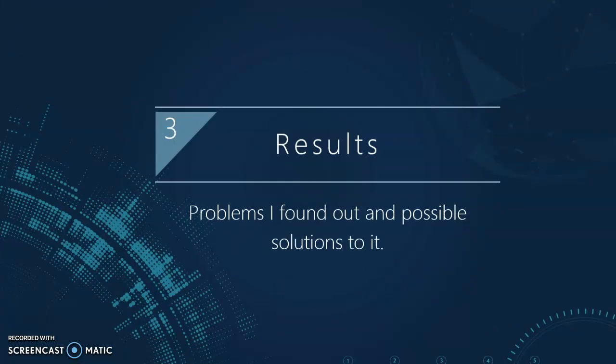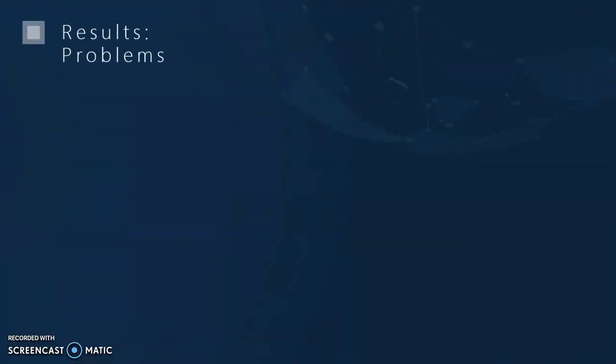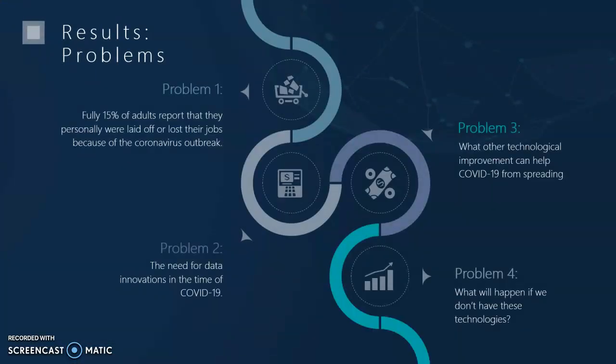Next, I am going to talk about the result of my research. These are some problems I found after my research about my topic. The first problem is that under the pandemic, 50% of the people actually lost their jobs, and these are jobs that require in-person attendance like cooks, cashiers, or teachers without those online learning technologies.